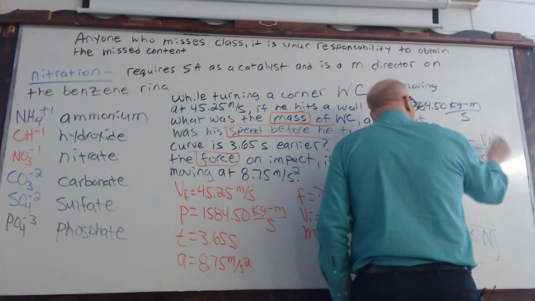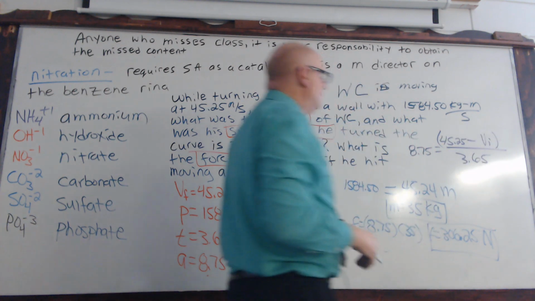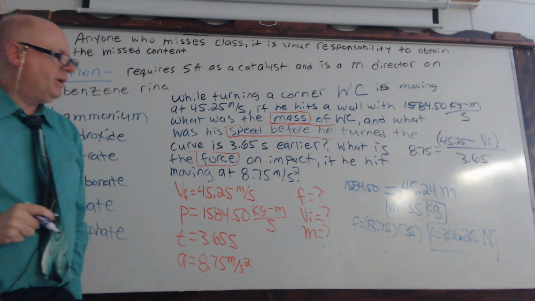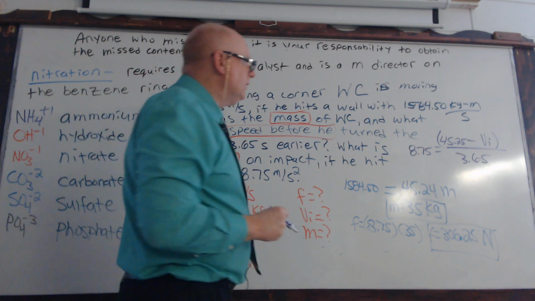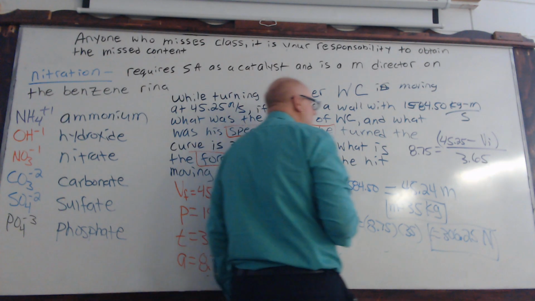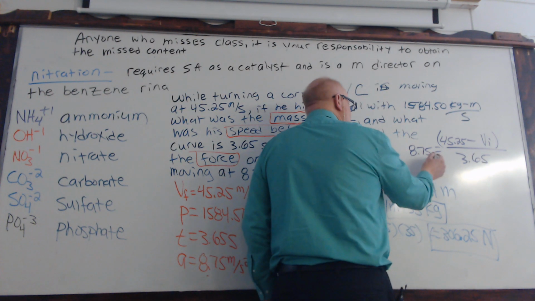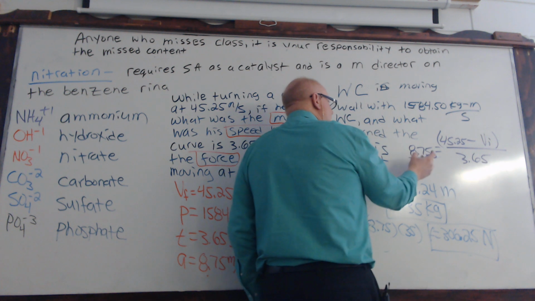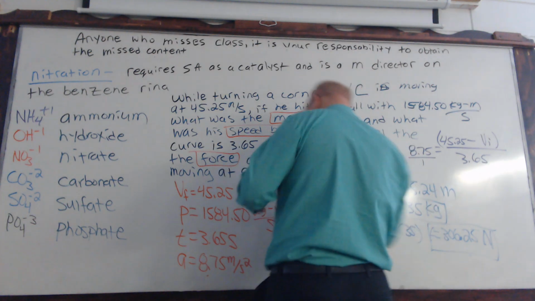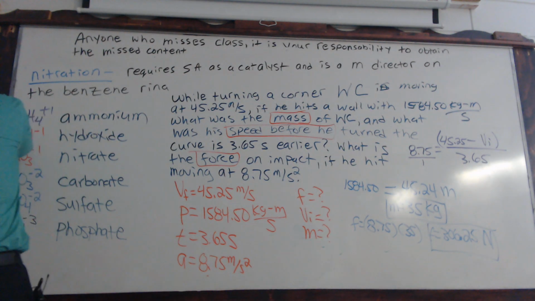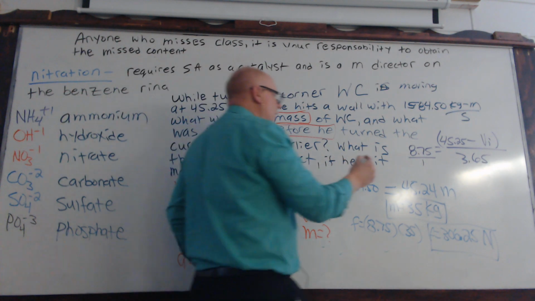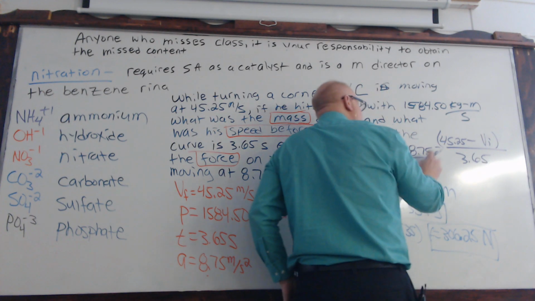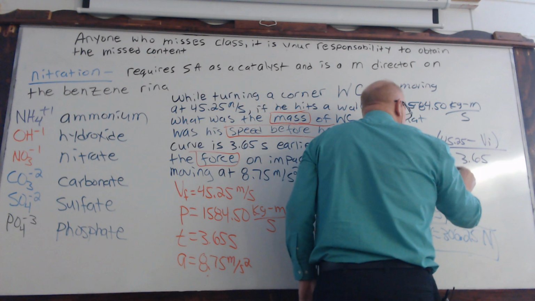And then what's left over here? Are we going to do what's inside the parentheses first? No, probably not. The best thing to do would be get rid of your fraction. And how can we do that? The simplest way is like what we've been doing since last August. What is 1 times 45.25? 45.25. What's 1 times VI? VI.